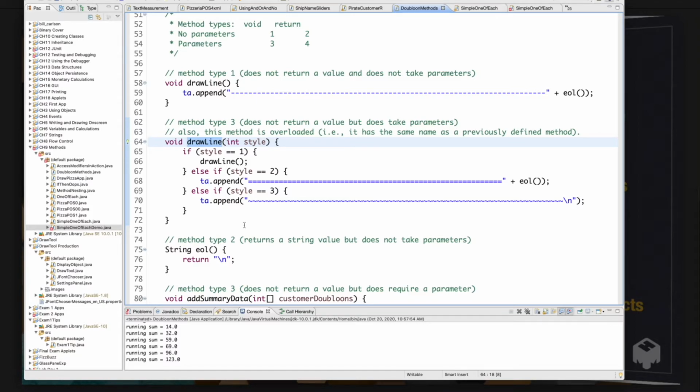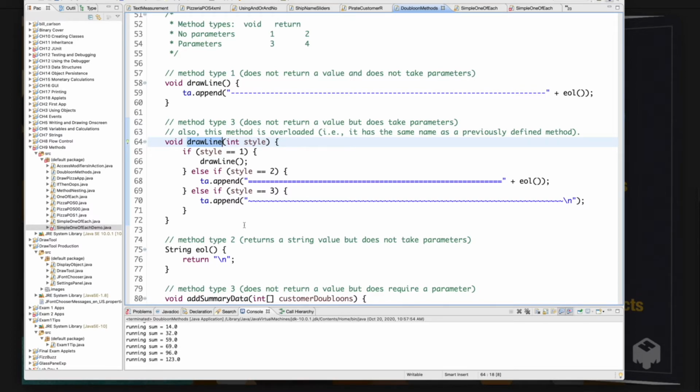Because you might look at that and say, well, wait a minute, you already defined the drawLine method. How can you create another method that has the same name? Why is that not an error? Is it an error? It should be an error. It's not an error. It's not an error because A, the app works, and B, you're looking at it in the compiler and there's no underline. So it's not an error. It is okay to create as many methods as you want with the same identifier as long as you give them unique parameter lists.